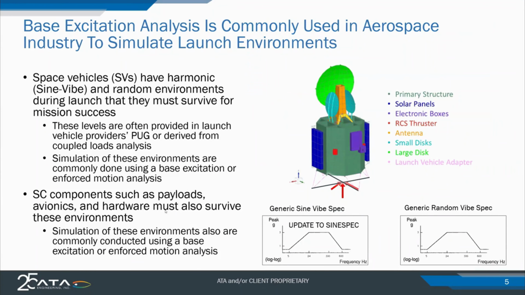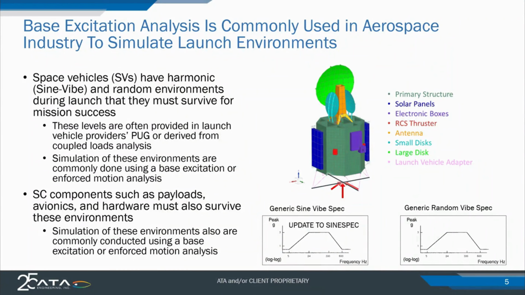So what are some applications that we might be interested in looking at base excitation? Base excitation is very commonly used throughout the aerospace industry to simulate a number of different launch type environments, flight environments. So it's very common for a launch provider to provide both a Sine spec and a random vibration environment that components and payloads must be able to survive for a successful mission to be achieved.